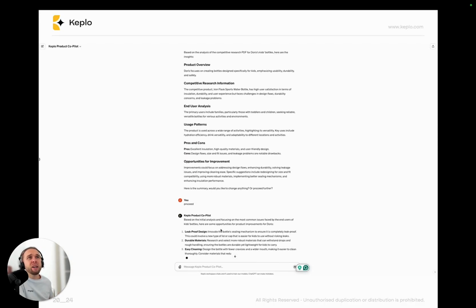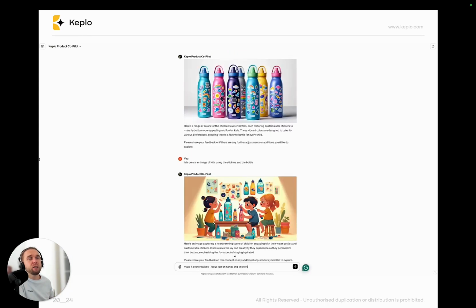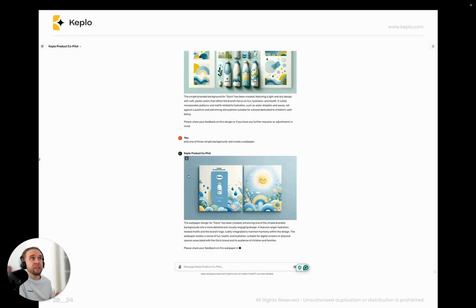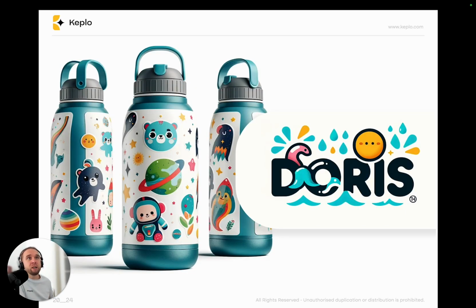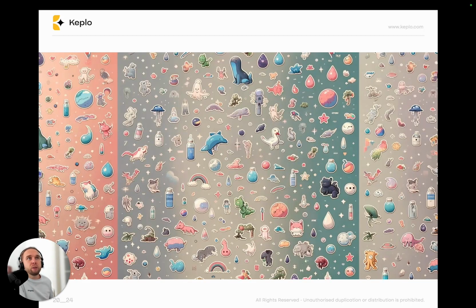And here's a spin I want to quickly show you. I have also decided to go into another direction, and I asked Keplo to create a brand for kids based on the research I had of the water bottles. Very quickly, Keplo discovered that the main issue with kids is keeping them interested in the act of staying hydrated, and came up with an idea to use water-resistant stickers to customize bottles, creating a stronger attachment between the kid and the bottle. And for the parent to have it as a tool for reward. You get the stickers when you keep using the bottle.